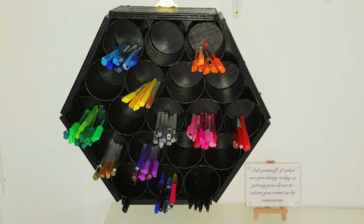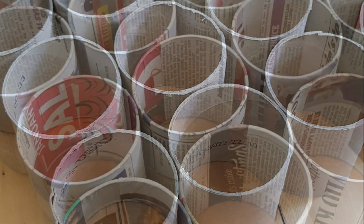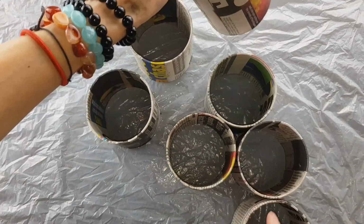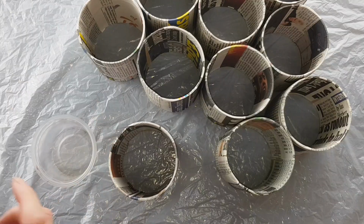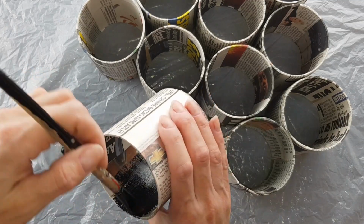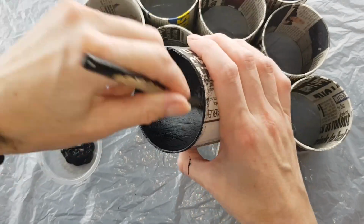In this video I'll show how I made this wall art piece. Starting with the toilet rolls, then glue with the newspaper to smooth edges. For one of them I need 19 rolls, but I'm making two of them, so big job ahead of me. I'm painting inside and outside black for every each one of them.